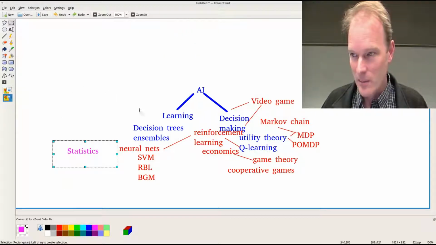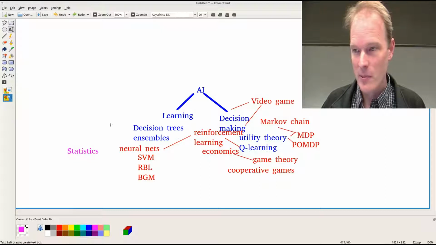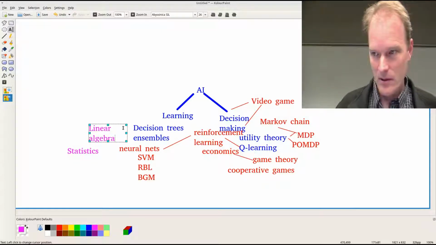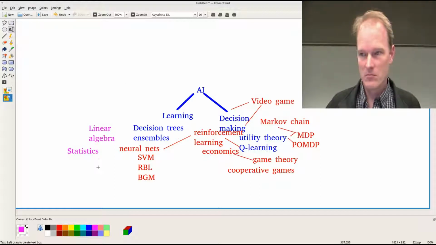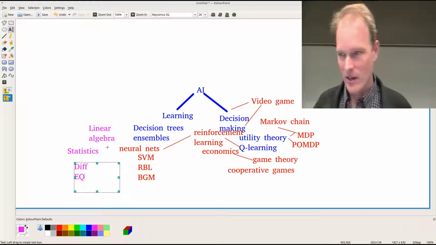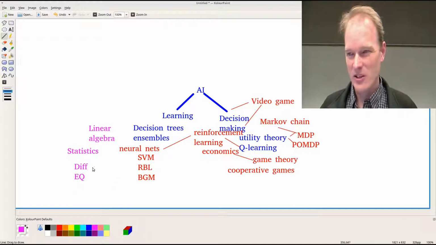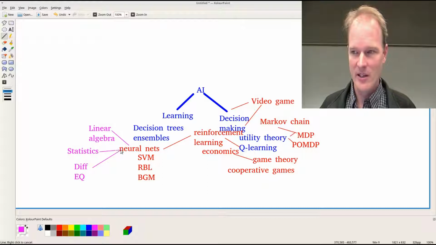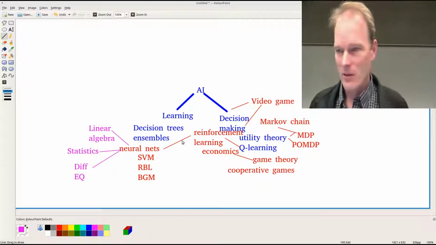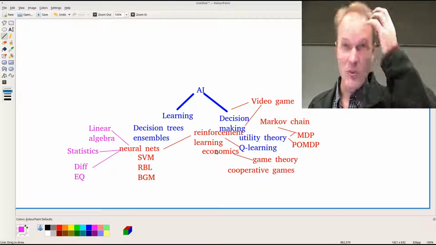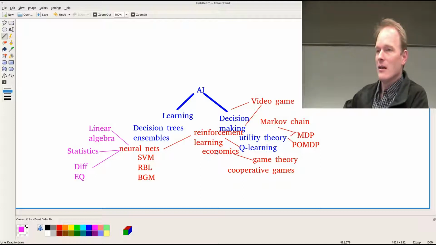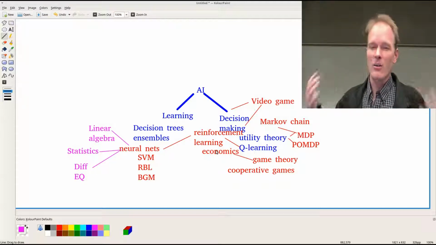Okay. If you study neural networks, the other type of math you're going to need to know is linear algebra, and differential equations just a little bit, although not so much. A little bit of that, but a whole lot of linear algebra and a little bit of statistics. And statistics ties into all of these techniques. The more math you can get, the better. If you're going to go into AI or machine learning or anything like it, math, math, math. Take all the math you can.